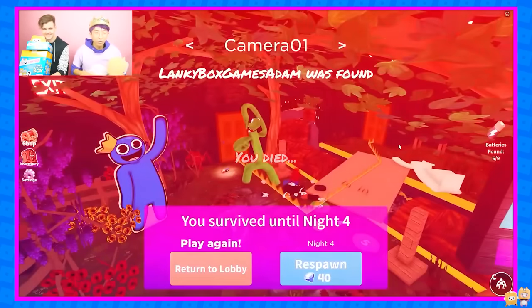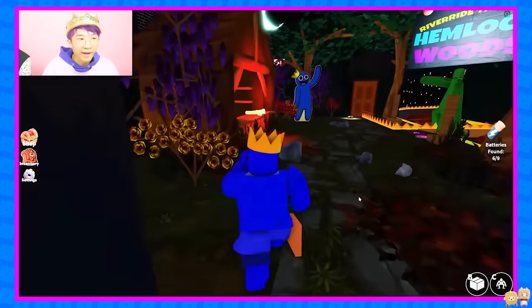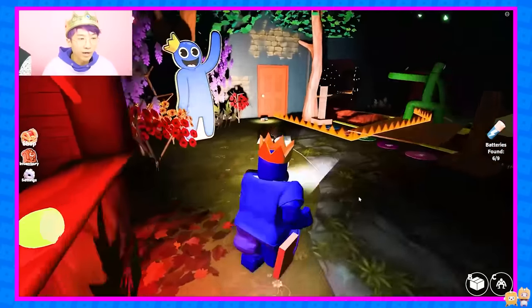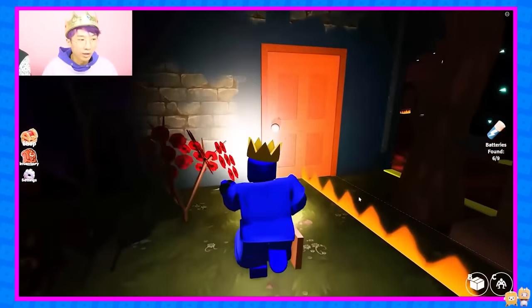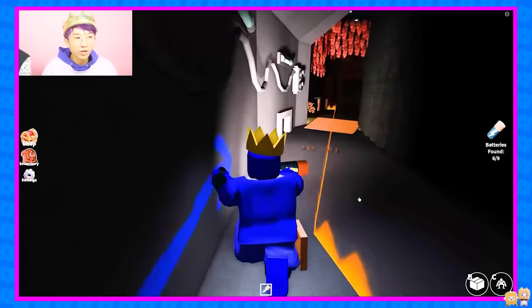Don't worry, Adam. We're gonna beat this. We only got 3 batteries left to get out of here. Yeah, we can do it, guys. We just gotta keep respawning. We have to do it. Oh, we got lucky. 1 battery's right here. Right, oh, cool. Okay, I got one. You got anything, Adam? No, because I just respawned.